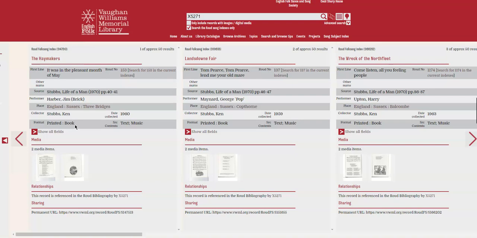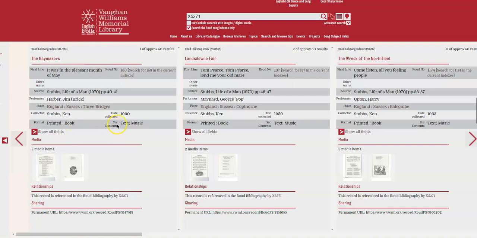Is it a broadside? That's very important. In other words, it not only explains the source, but it means that you can search for different types of sources. If you only want the broadsides, then when you're searching, you can put format equals broadside. If you only want sound recordings, you can do that. So a field like that is for information, but also very important for narrowing your search.